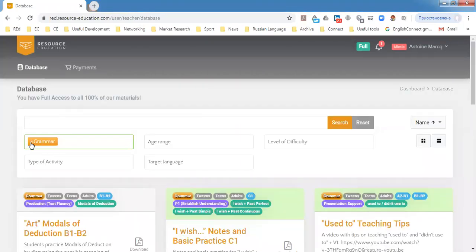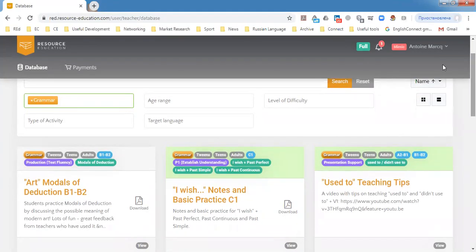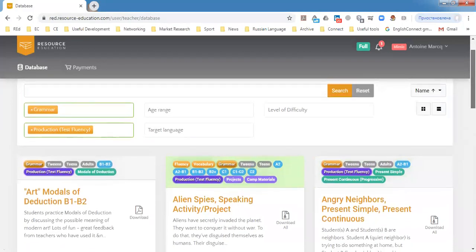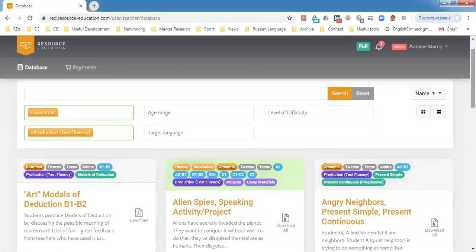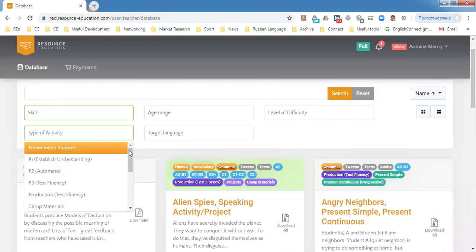The website is always turned to grammar. So what we're going to do now, of course, you'll find plenty and plenty of speaking activities connected with grammar. But today we're not just going to limit ourselves to that, okay? So just as an example, here you have grammar, and if we select production as well, here we filtered out all production activities for grammar. We're going to go broader because we're not interested only grammar today. We're interested in all kinds of speaking activities.